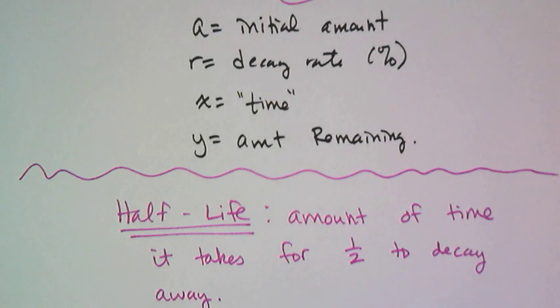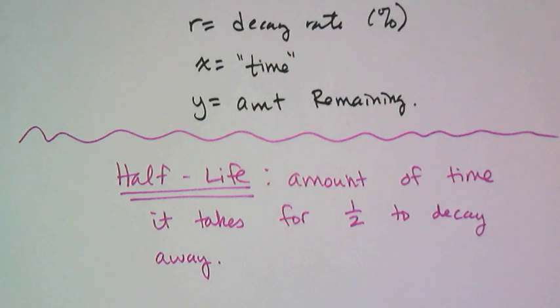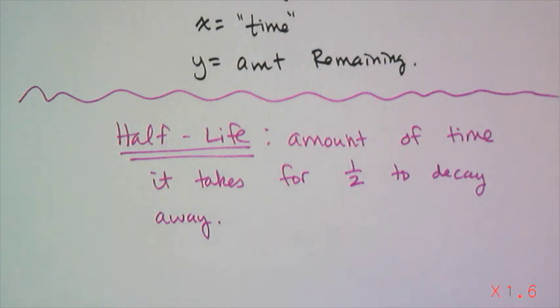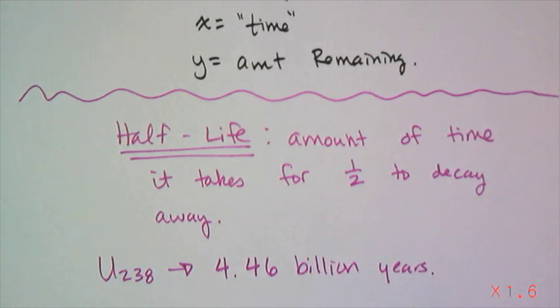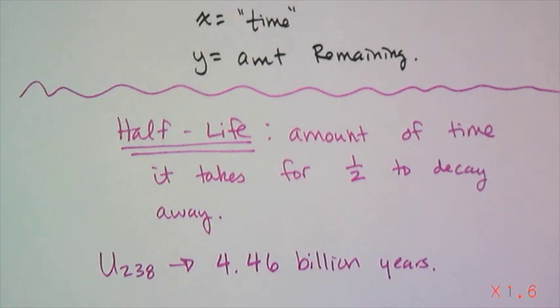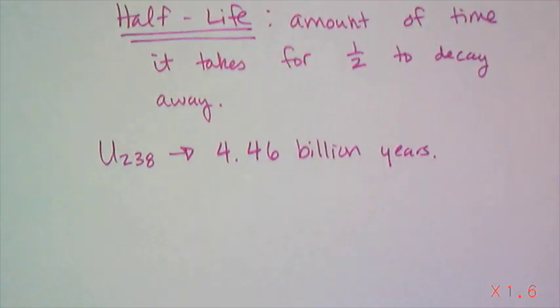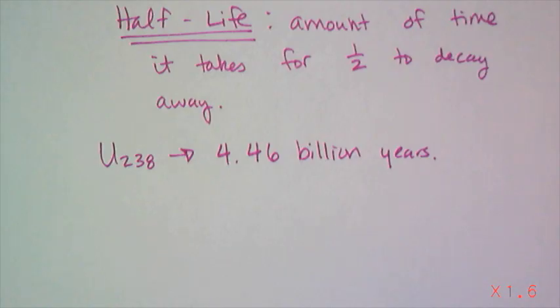Half-life is defined as the amount of time it takes for one half of the original amount to decay away. This is used to describe radioactive elements and basically how dangerous they are, or how long they are dangerous. For example, the half-life of Uranium-238 is 4.46 billion years. What that means is, if you have a gram of Uranium-238, in about 4.46 billion years, half of it will have decayed away into a stable element that's no longer radioactive. But then you still have half a gram of Uranium-238. If you remember anything from science and radioactive elements, that radiation is not good for humans or life in general, because it destroys cells, burns it, causes cancer, all kinds of bad stuff.